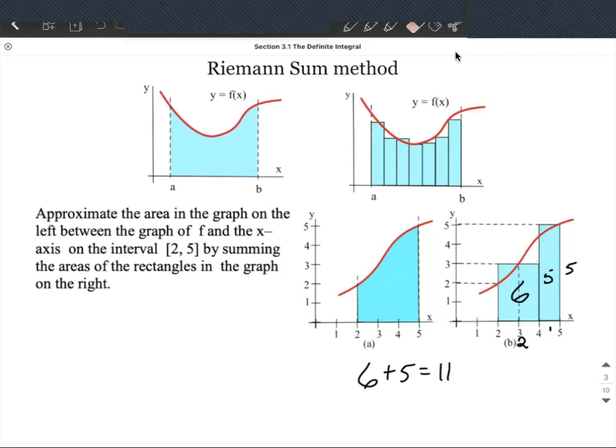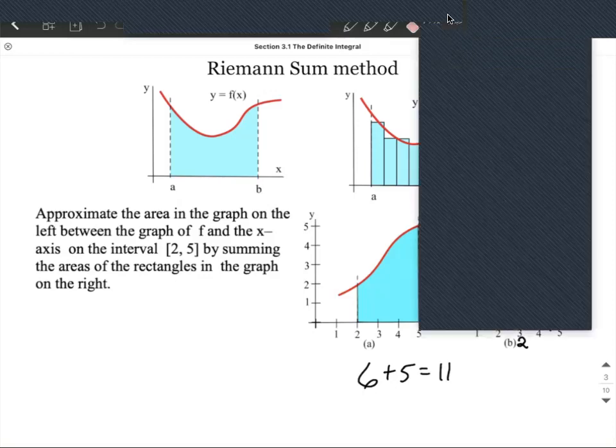But let's take a look at our graph real quick. We had a little bit of an overestimation for this region that we counted right into our total, but it was above the graph, so that's an overestimation. We had a little overestimation here at the top as well, but we had a significant underestimation in the middle, this part that was not accounted for as we were doing those areas. So you just have to be a little bit careful on these. It shouldn't be too bad. It is just base times height, or length times width, to get the area of these rectangles. Add them together and you've got an estimation for your area.